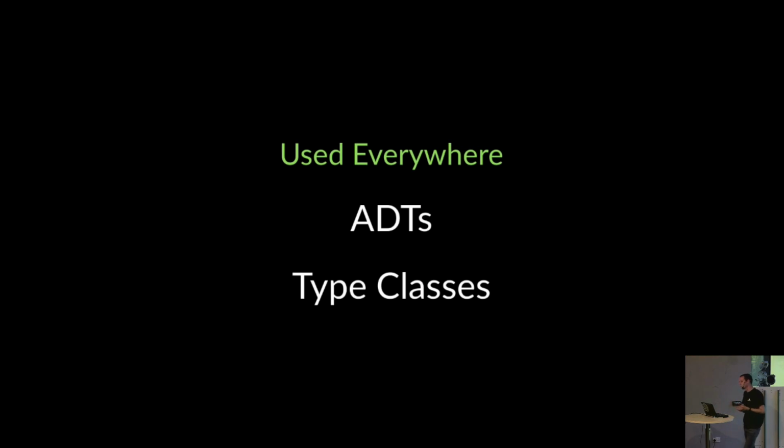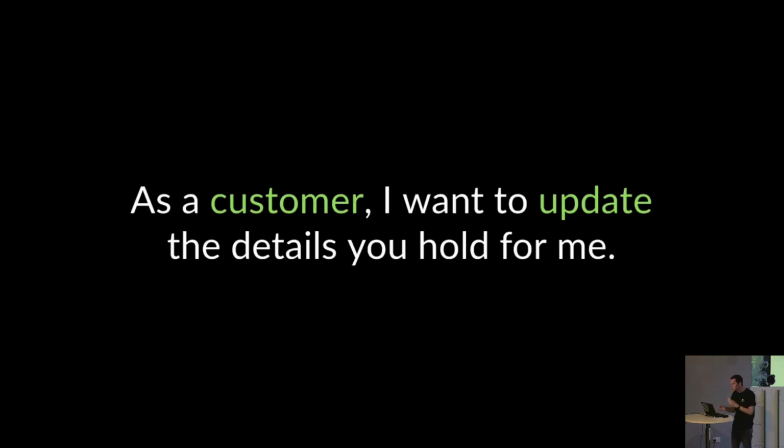So we've seen these two patterns, these ADTs and type classes. That's probably a really good chunk of our day in the life gone already. I think in the time left, what I'll do is run through just another example where we kind of see these patterns again, just to try and help bed in the idea of how frequently these things are used. So here's another possible story, which is, I want to be able to update my name, I want to be able to update my phone number, that kind of thing.